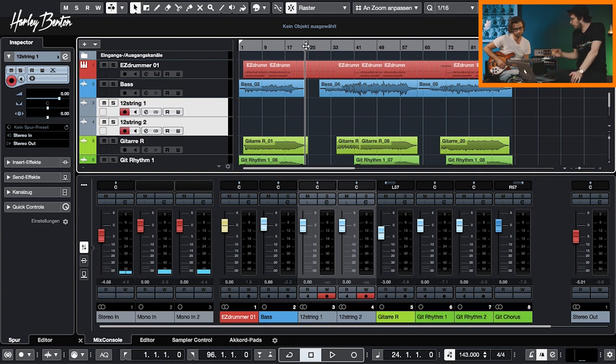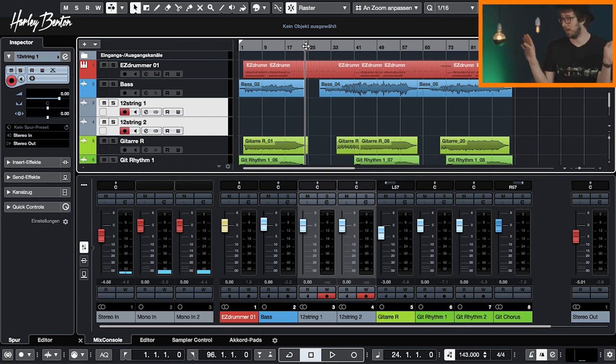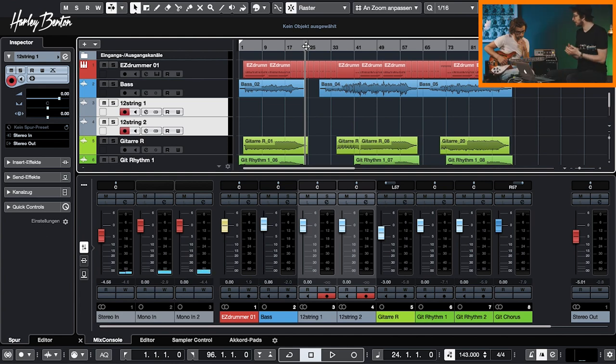So what I would do, we record that, and then I show you what I have in mind. Because we can pan them very wide, have a little reverb on there, and then make it a rhythmic thing putting a delay on there. Oh, great. Let's give it a try.